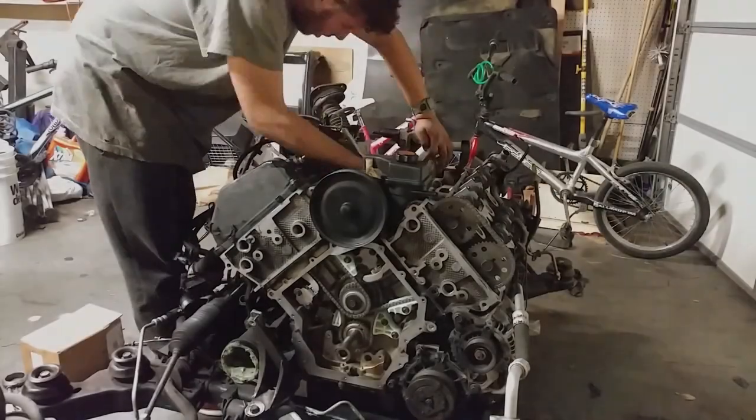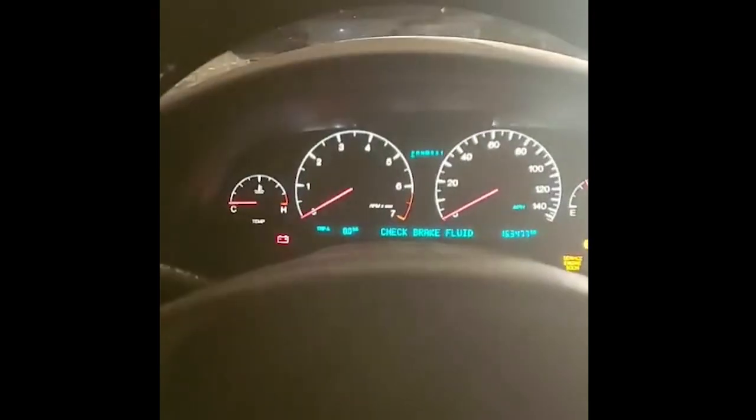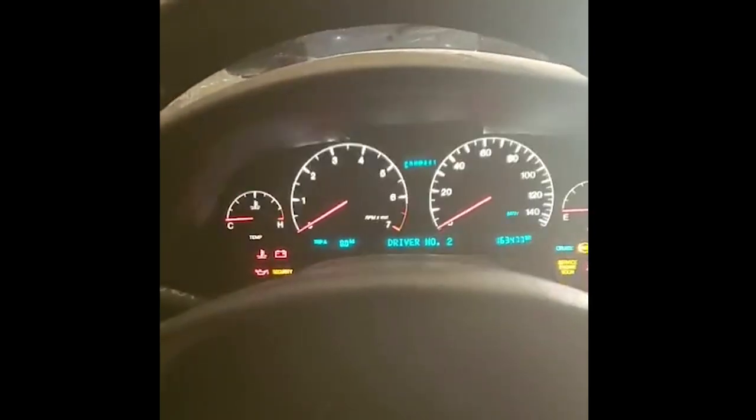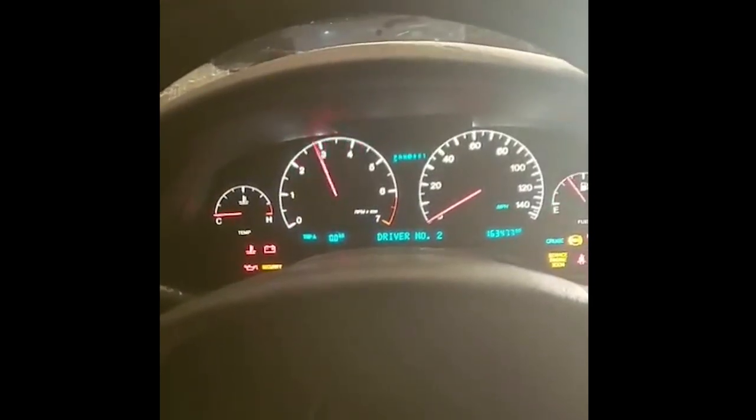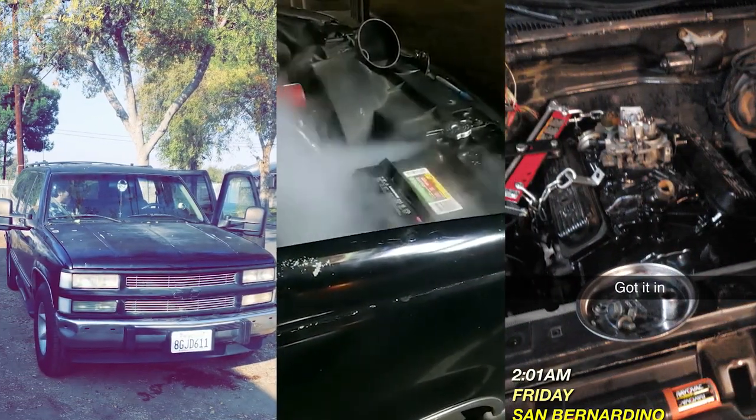And I've always had some project car I'm working on, from my first car, an engine teardown of an '01 Cadillac. This right here is the first key turn. That's it! That's it right there. To my second attempt at a '94 Suburban. This one was somewhat of a learning experience.